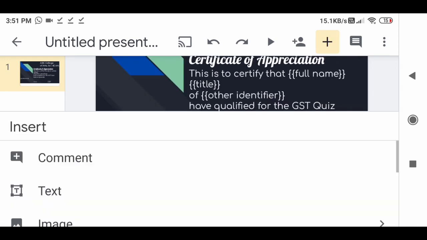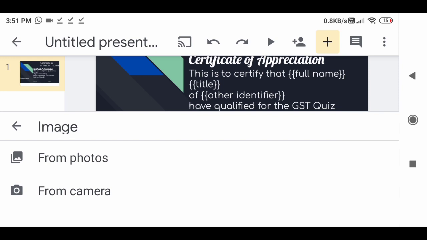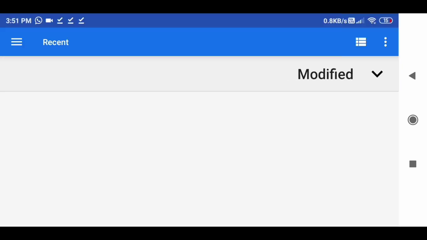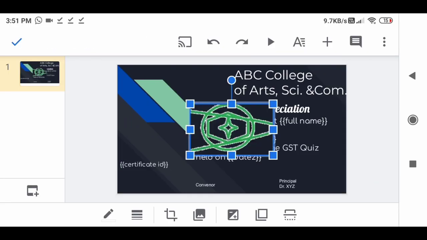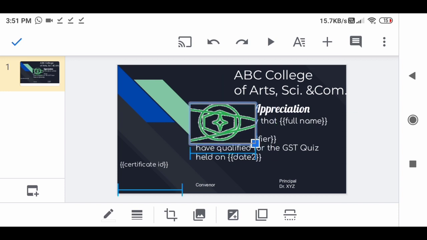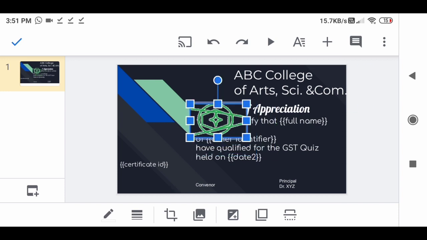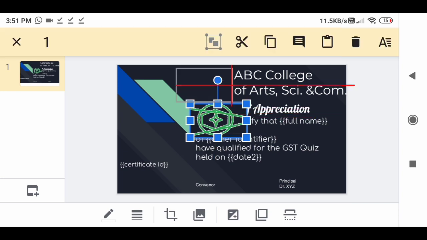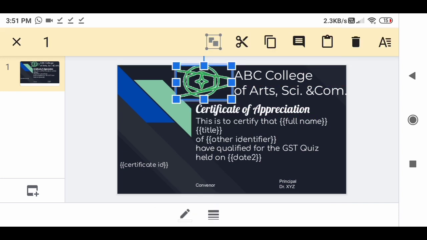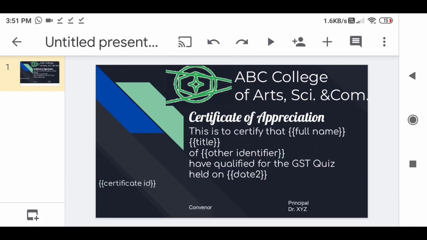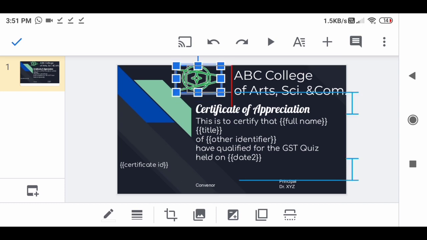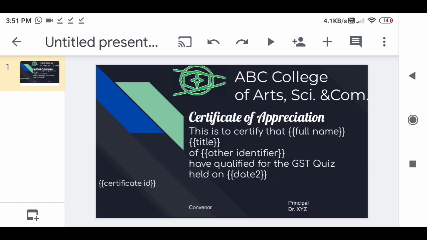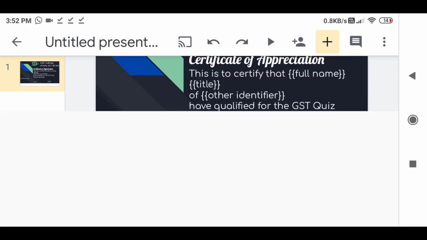Adding our college logo. Adding signatures to the certificate.